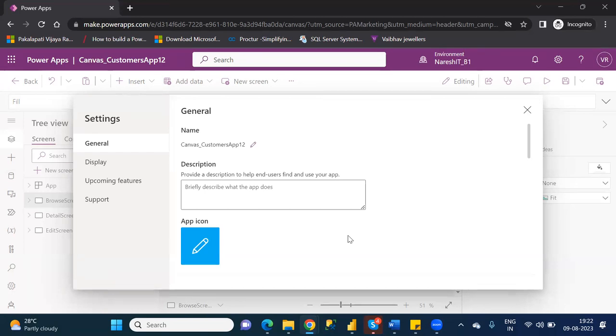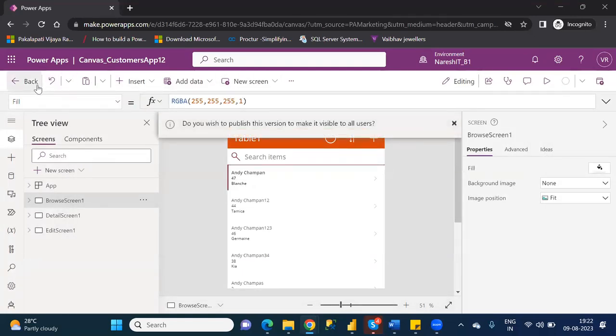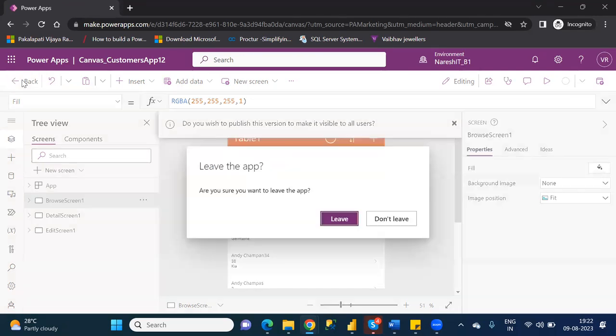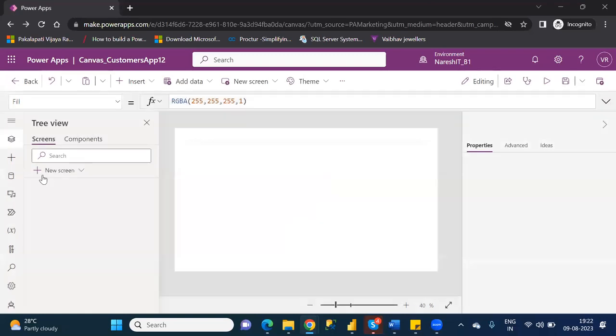Or else, in the left pane, when you go back to that particular one, I changed this one. After changing this one, when you go back to the Power Apps home screen, the app will be there, right? Under the left pane there is an Apps option.